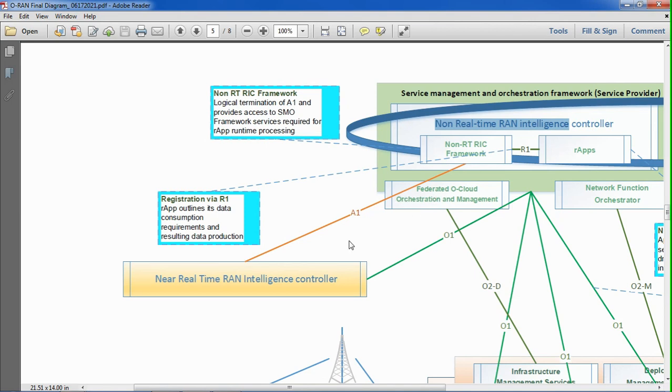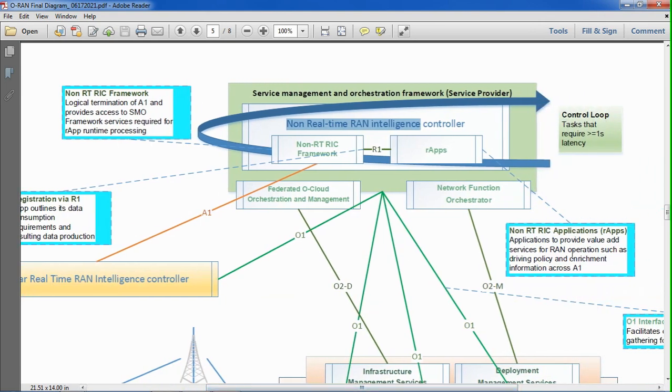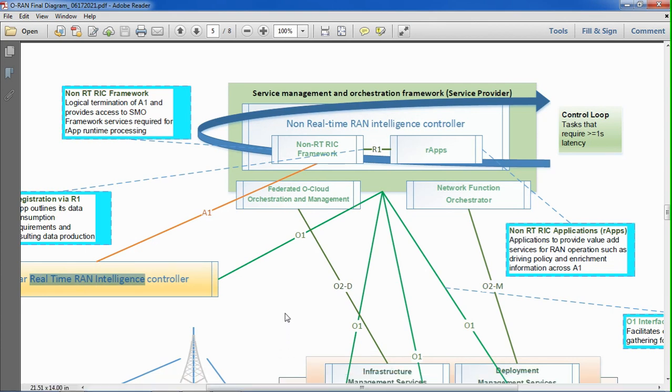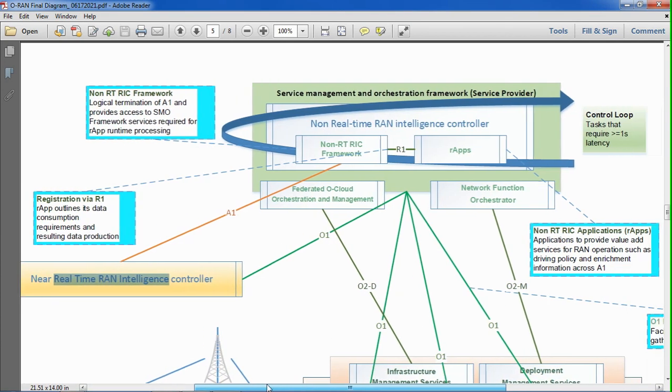The data, which is actually called enriched information, here we have policy and enriched information, is for assisting the model training for the AI and machine learning in the near real-time RIC. So we have some data, enriched information, to help near real-time run its AI and machine learning algorithms.